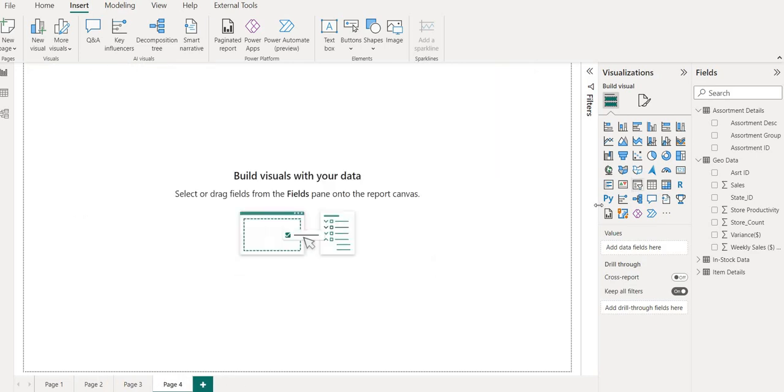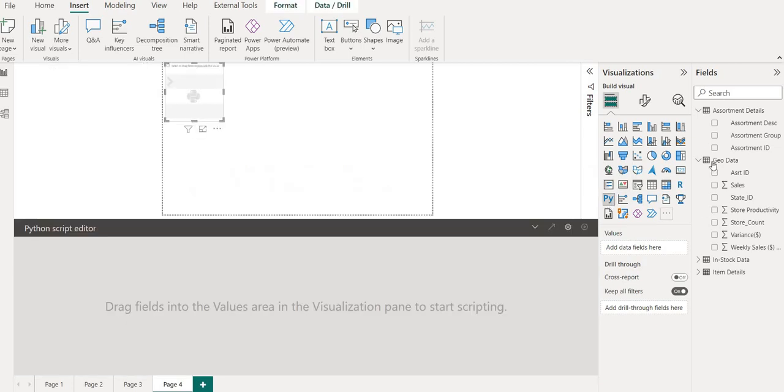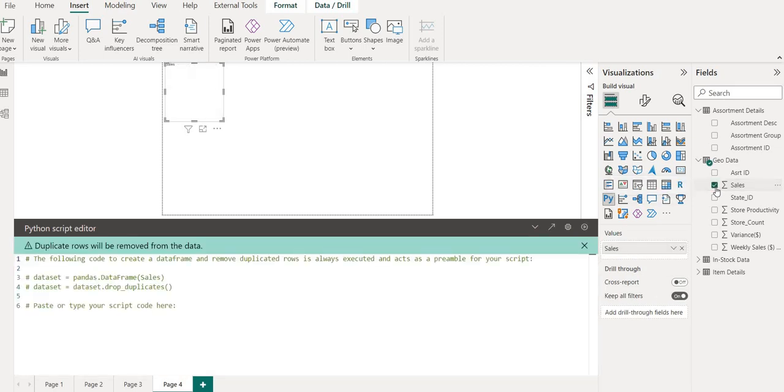Going to new window, choose Python Visual, and I will choose sales and store count columns. You will find that it is already created using pandas and stored in the dataset.